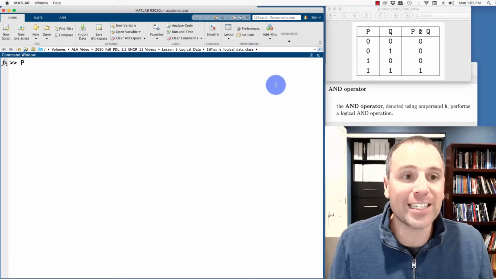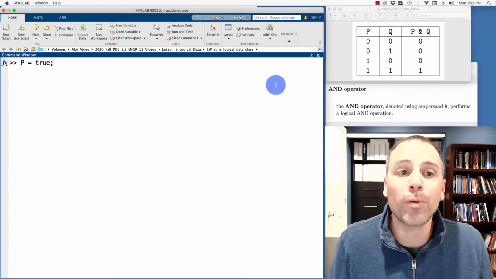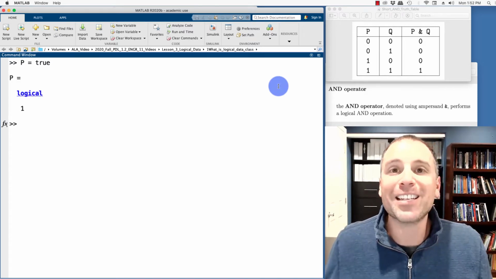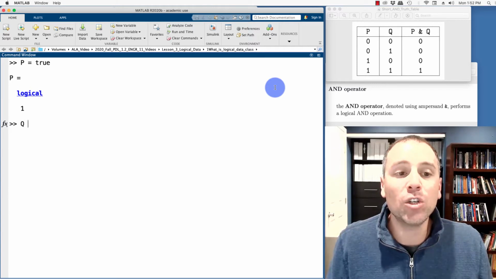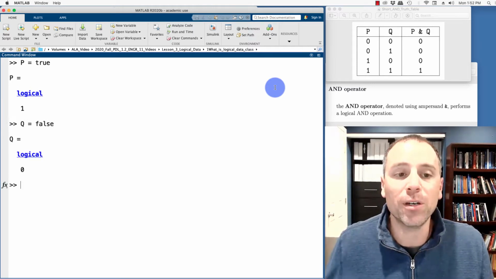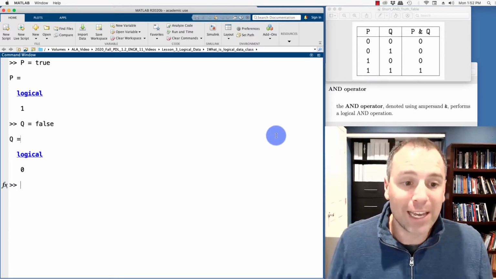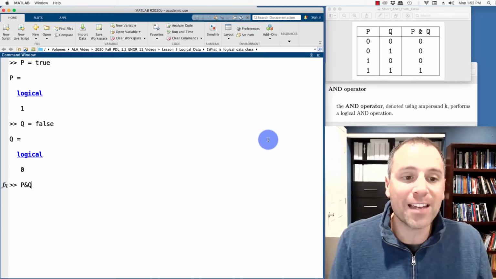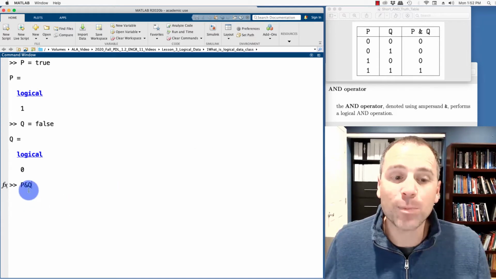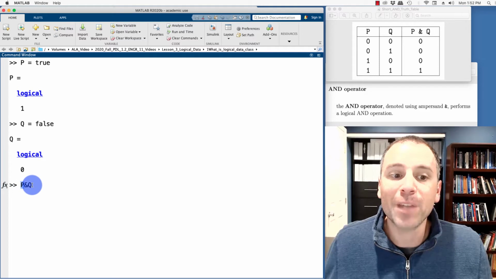Specifically, we'll go ahead and set P equal to a true proposition. Notice that P gets set to logical 1, and we'll set Q equal to a false proposition, which gets logical 0. In this situation, we're down on the third row of this particular table. P is true and Q is false. We made a claim that if we now evaluate P & Q, notice that expression is a logical scalar because P is a logical scalar, Q is a logical scalar. We're claiming that the ampersand is the AND operator.